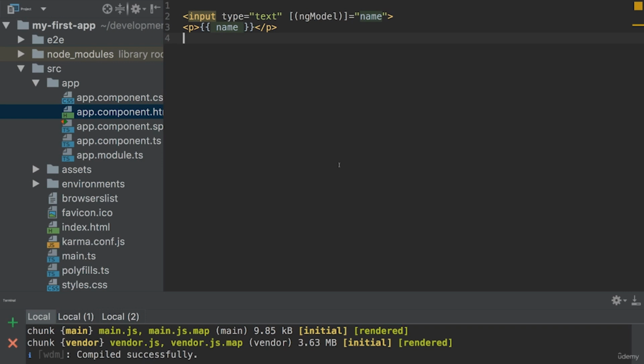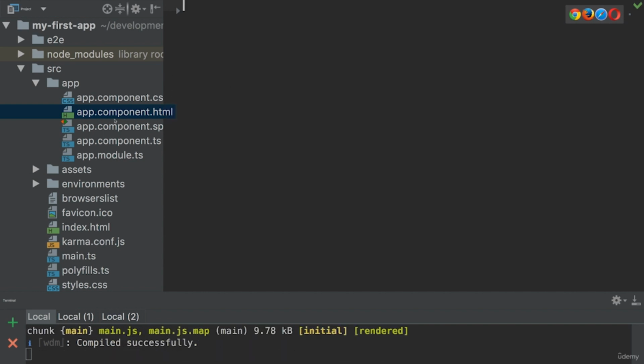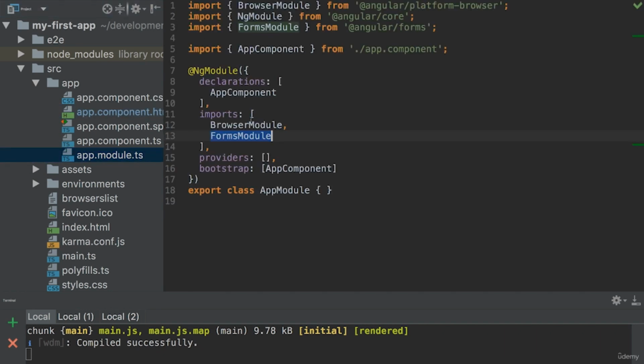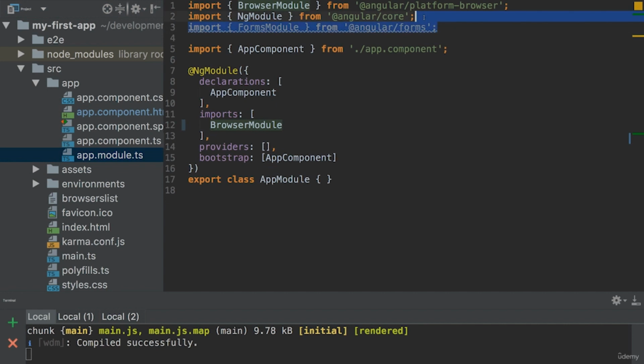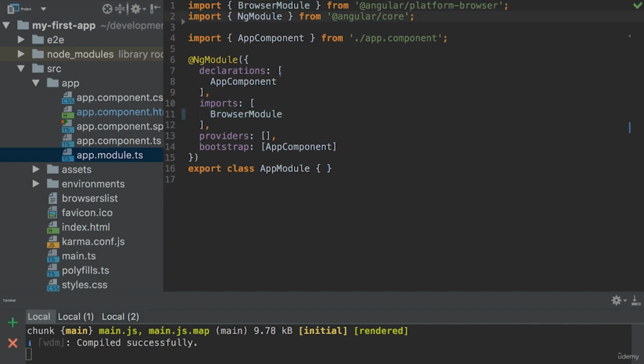Throughout this course, I'll often start with an empty project for a given section so that we can focus on the topic at hand in this section. So therefore, you can simply create a new project with ng new, as we did a couple of lectures ago. And I'll typically start with an empty app component HTML file. If I have a different starting setup, you'll find it attached to the lecture. So I'll always ensure that this is the case. But here, I'll now simply have this empty setup. We can now remove the forms module from the app module here, in case you added it, so that we really have a clean starting project. And now there's one important thing.